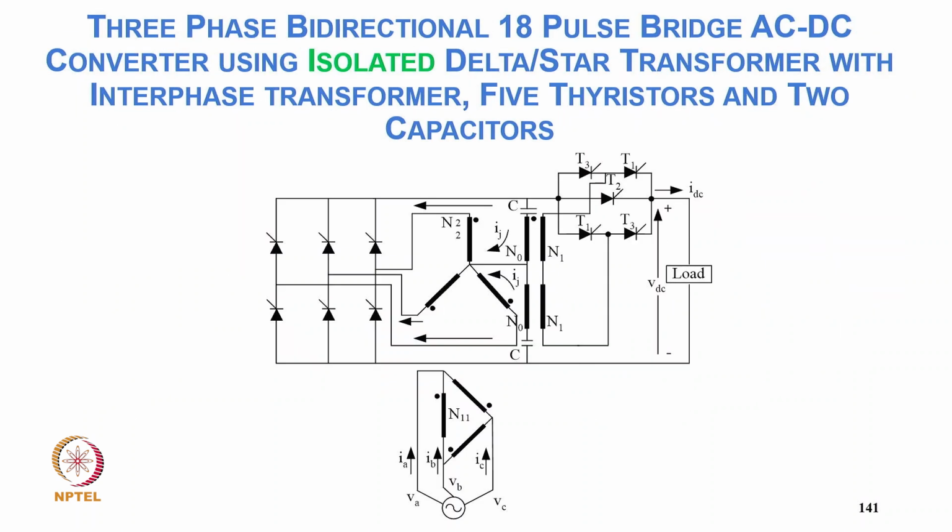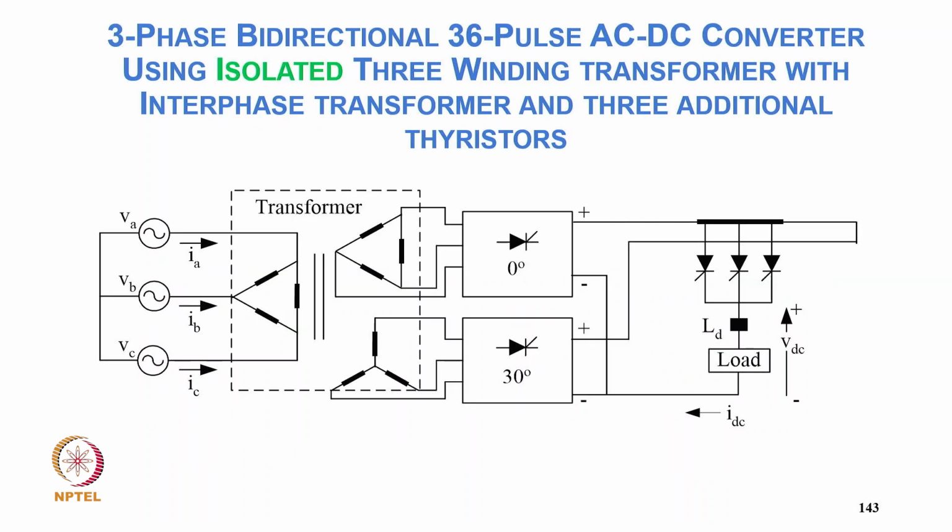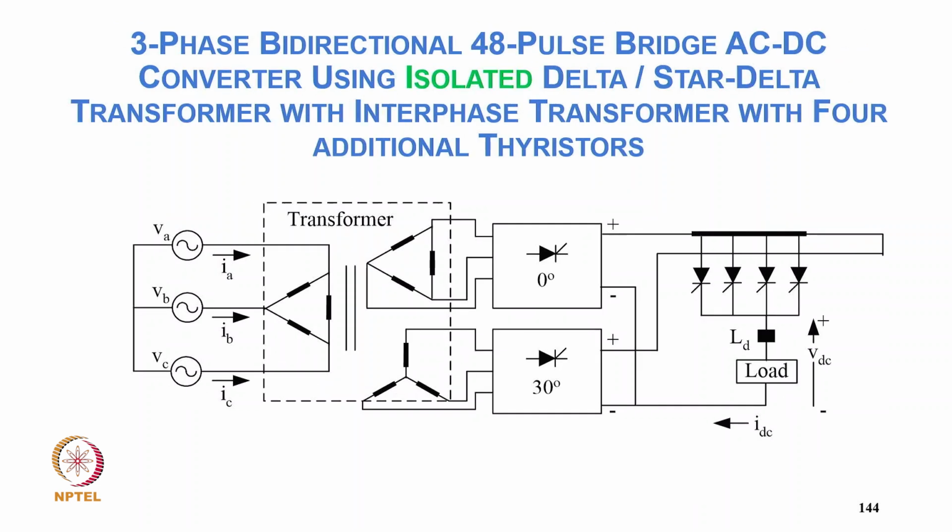This is another interesting connection of a controlled converter, where you have the supply, and then pulse doubling also. Three times pulse, we are able to increase by 6 pulse here with the help of this. And this is again 24 pulse, where we are putting 4 bridges of 15 degree phase shift on the secondary with the zigzag, an extended delta connection. On the other side, with pulse doubling from a 12 pulse isolated controlled converter with 3 times pulse multiplication, we are able to get 12 into 3, that means 36 pulse.